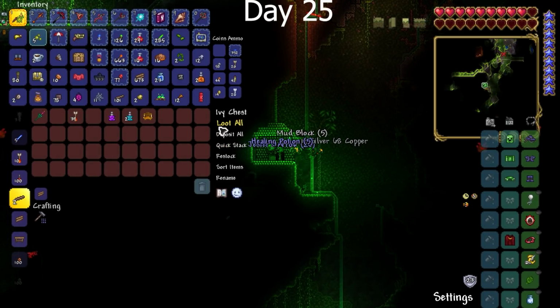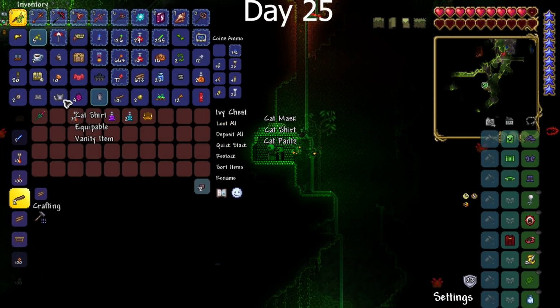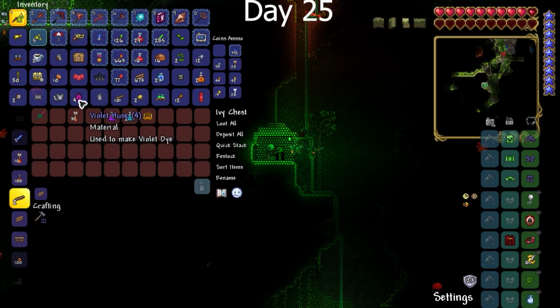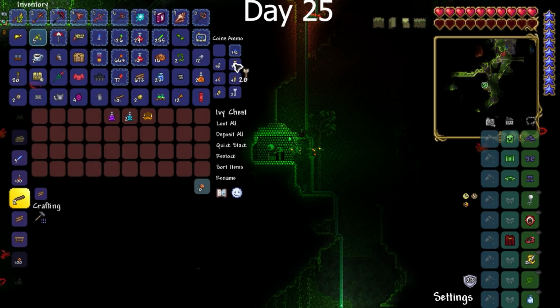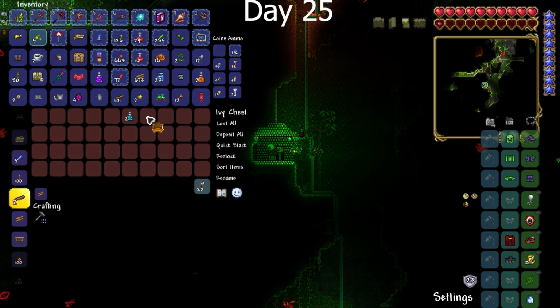On day 25, we basically spend the entire time in the underground jungle trying to find that beehive so we can finally fight the queen bee. We spend so much time in the underground jungle just wandering around trying to find the hive, and it's being very elusive at this point, and I'm starting to feel like I'm just going to have to start digging randomly in order to find it.